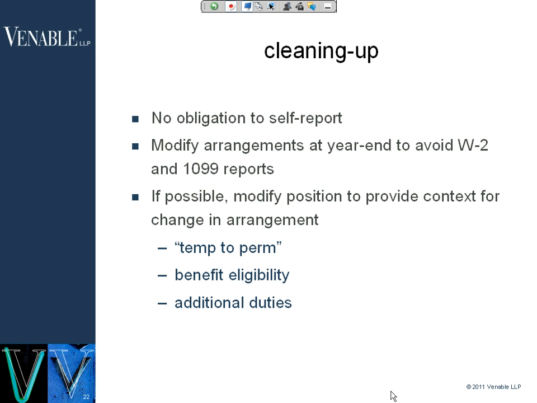We also recommend that something else happen at that same time, that you either modify the position or put some additional context into it with regard to the employee, aside from just saying, wow, we really screwed this up, and here on out you'll be paid on a W-2. You can dress it up as a promotion, as a transfer, as congratulations, you are now benefits eligible, but provide some context for them so that they can have an understanding as to why they're now benefits eligible. It's oftentimes people that you're going to want to retain in your organization, so they tend to be good performers anyway. And it doesn't have to be a doubling of their pay, but some context so that they can see, and we can explain down the road, here's why we thought that they were 1099 before. Now they're getting more responsibility within the organization, and that's why they were converted.